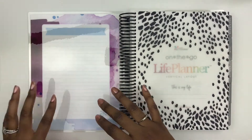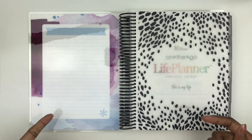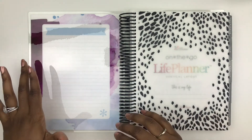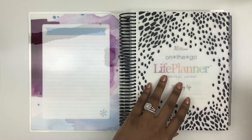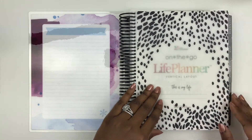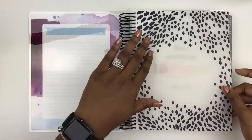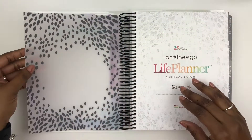So we have the wet erase marker area — this is new to me. Like I said, I didn't get the planner last year, so this is the first time I've ever seen this. I will definitely utilize it, just got to get some wet erase markers. And then we have the vellum — my vellum in my last planner was rose gold. I just thought it was the best luxurious item they had added to the planner for some time. Really excited about that.